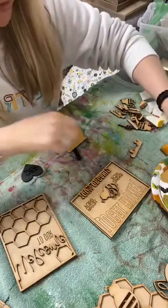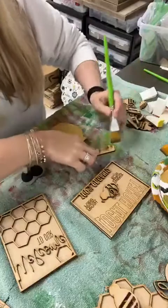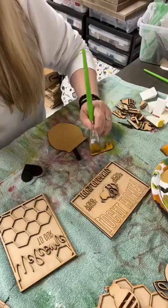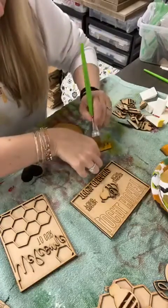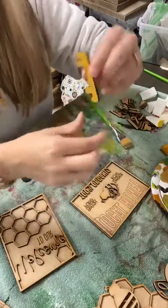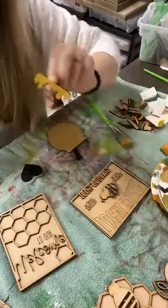And I'm gonna try to do the King's Gold yellow for my honey, which is probably gonna take a couple of coats. Maybe not though, I kind of like this look because you can still see the burn marks from the laser on there.